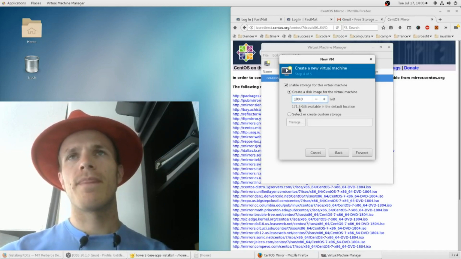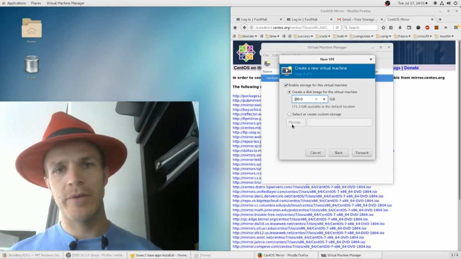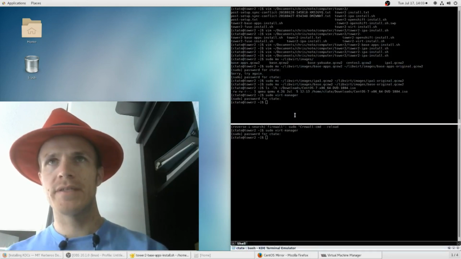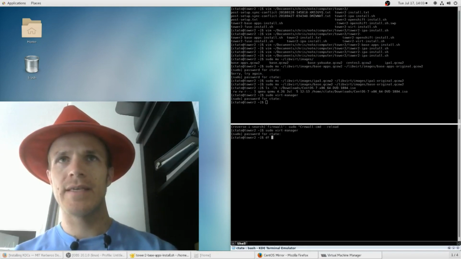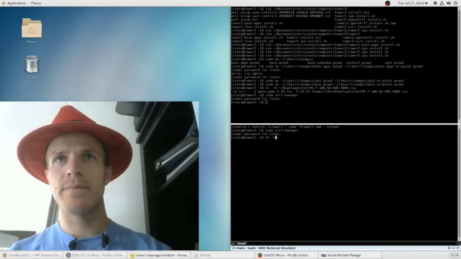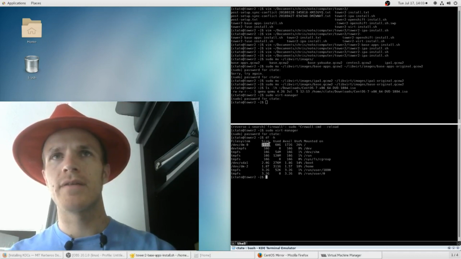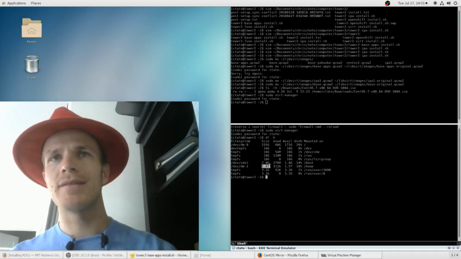Now, you may have more than one disk on your computer, like I do, and I have a home partition that's bigger than my root partition. You can see here with the df -h that my root drive is only 231 gigs, and my home drive is 1.8 terabytes.